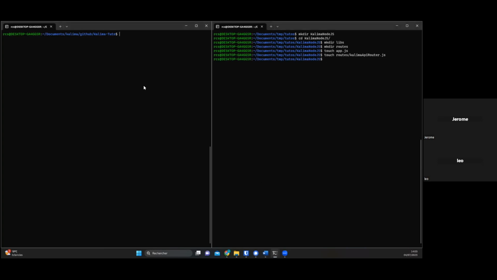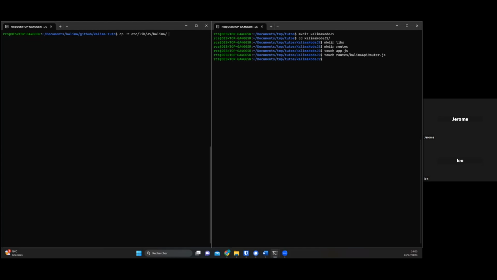Now, from the Kalima tuto repository, I will copy the JavaScript Kalima API to my new project. So it is in etc lib JS Kalima.